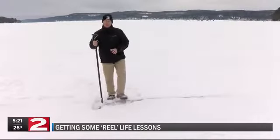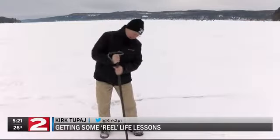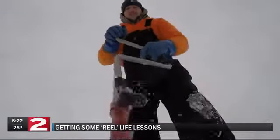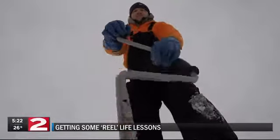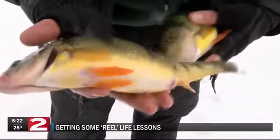The DEC recommends using an auger or a metal pole like this called a spud to check the thickness of the ice before even heading out on the lake. Once you're out on the lake, a number of conditions can turn a good time into a life-threatening disaster. State Parks biologist Tom Hughes made sure to stress a number of the safety issues.